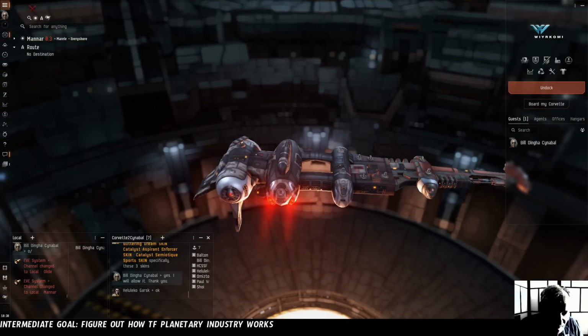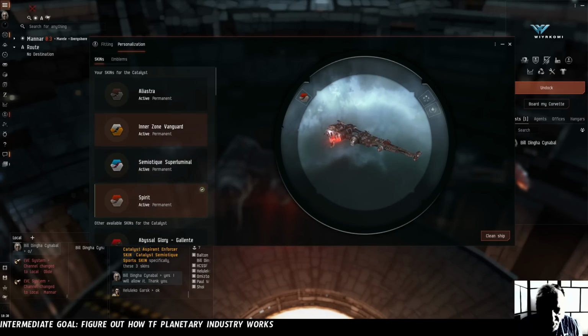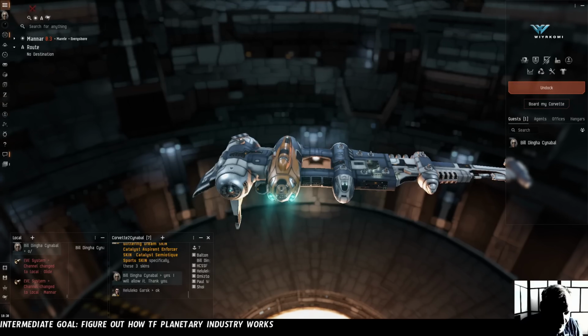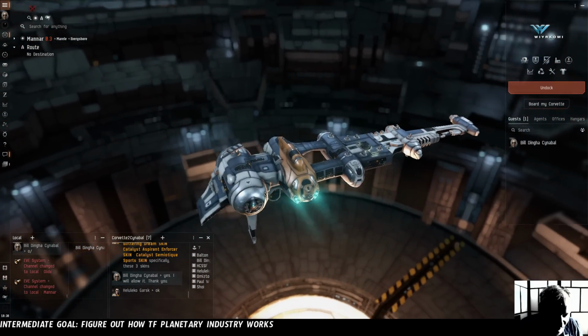Okay, Carmela, let's go earn some ISK. Maybe let's put a new dress on first. How about we try Inner Zone Vanguard? We'll give that a shot for now. Looking good. Sort of teal headlights on the skin.